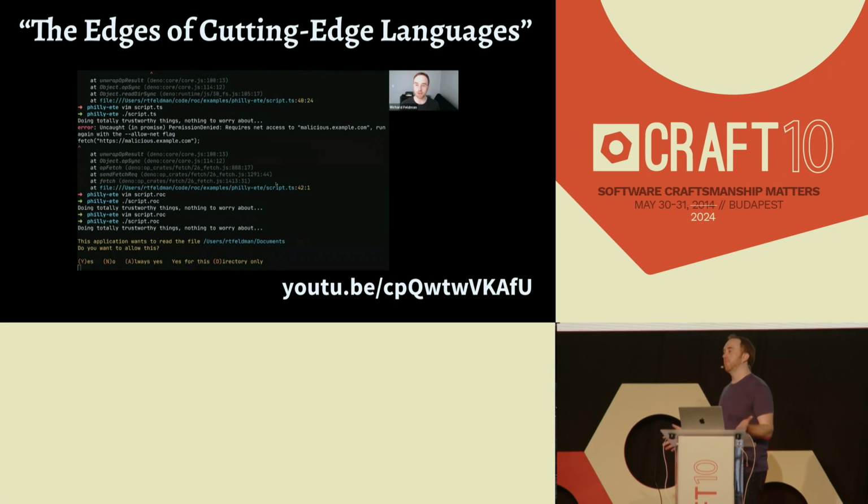If you want to learn more about Rock and all these platforms and application use cases, I gave a whole talk about it called The Edges of Cutting Edge Languages, and this is like a screenshot from that talk where among other things, I demo the safe script thing, and also there's some other stuff that I'm not going to get into in this talk about how platforms can do their own memory management to make things run faster and do cool logging things and whatnot. But at any rate, if you want to learn more about it, that's a whole different talk.